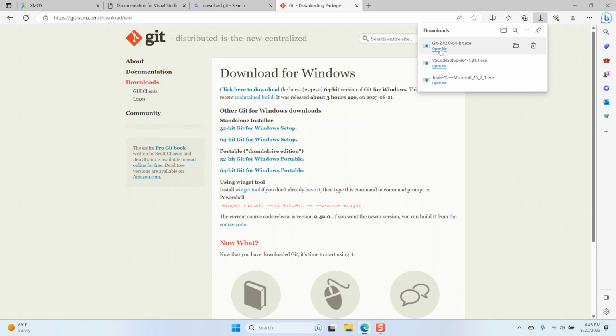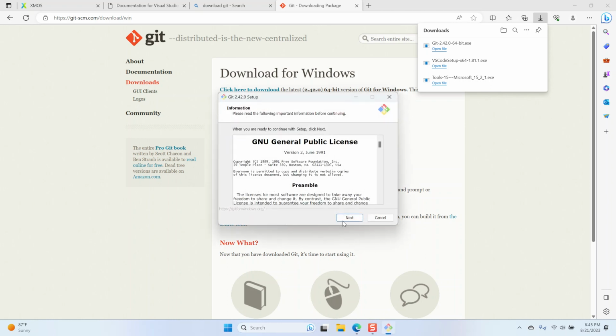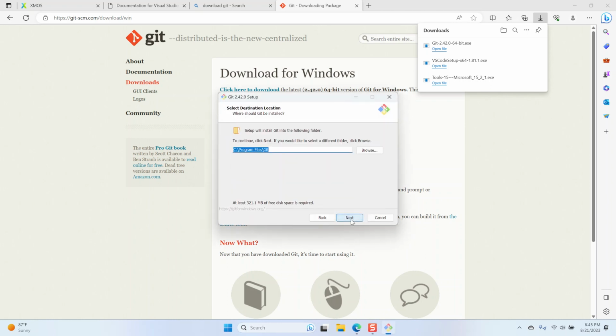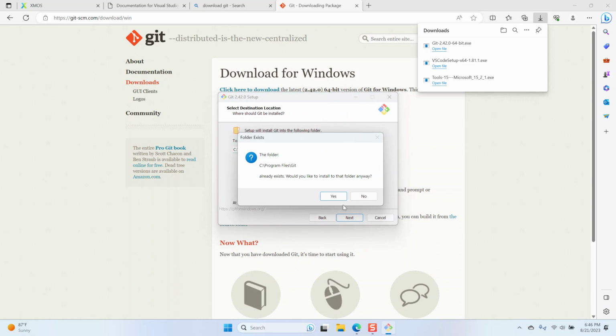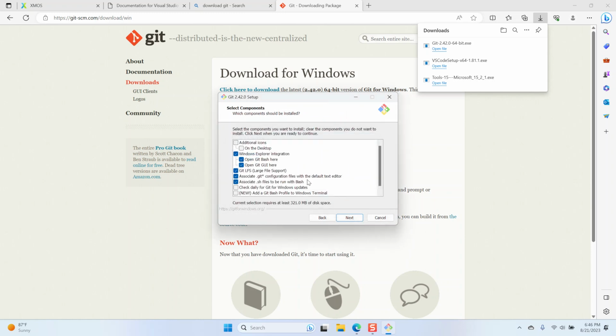Open the file to launch the installer. There's quite a few options that you can choose here. You can put an icon on the desktop.